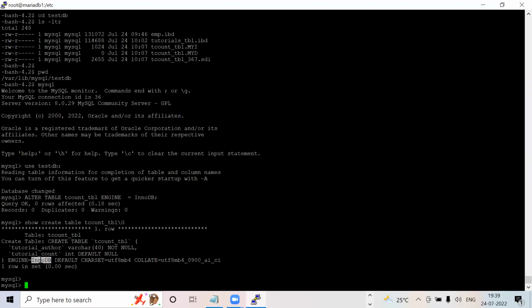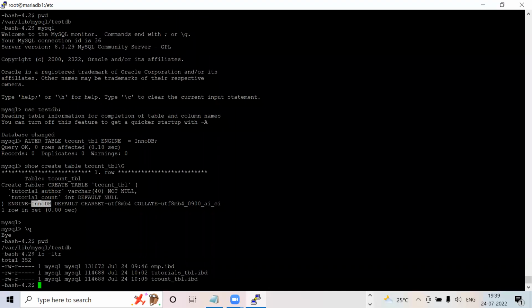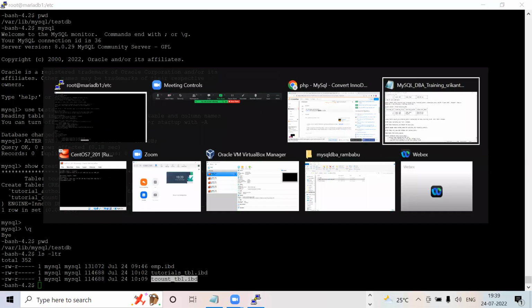This table is changed to InnoDB. Okay. Exit. pwd, ls -ltr. What happened? Am I converting anything manually? No, right? All the files are being converted. See, the T account table has only one IBD file, right? Like that, engine conversion.